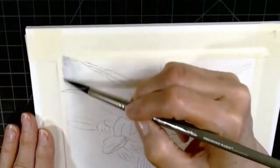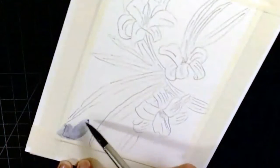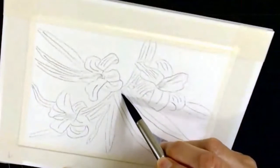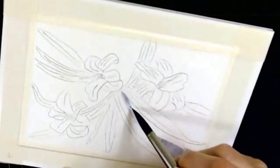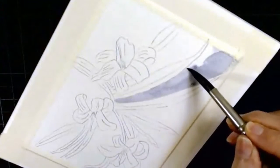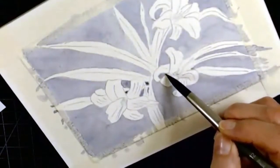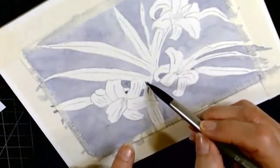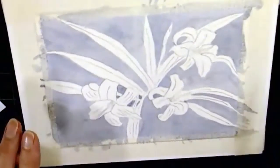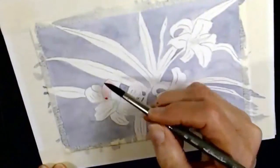So I'm starting and painting with my ultramarine blue and burnt umber mix, and I'm painting that between the leaves and the flowers. And I didn't put in water first because the areas were kind of congested in the middle there, and I didn't want to get it all spread out on the leaves or the petals. I'm just showing you that I'm putting it, referring to my reference photo and making sure I get it in the areas where I need to get it in.